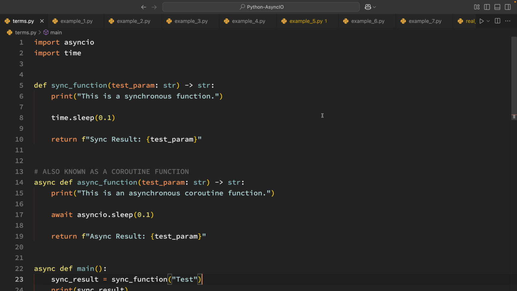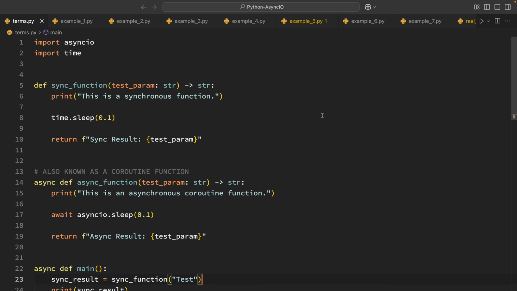Now, before we dive too deep, let's talk about what concurrency actually is. So with synchronous code execution, which is what we normally write, one thing happens after another. So it's kind of like going to a Subway restaurant where you put in your order and they make your entire sandwich from start to finish before moving on to the next customer. But with concurrent code, it's more like going to a McDonald's where someone just takes your order and then moves on to the next customer while your food is being made in the background. And that difference, when applied to code, can be really confusing at first for a lot of people.